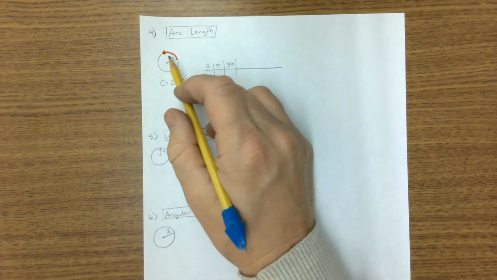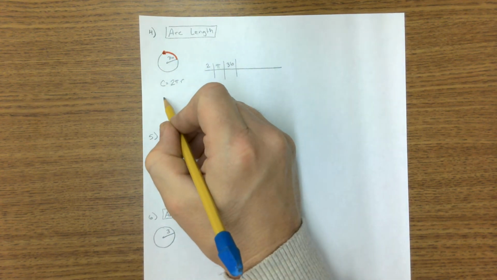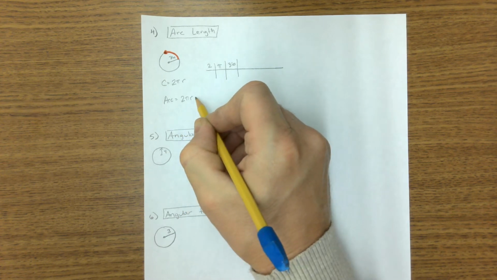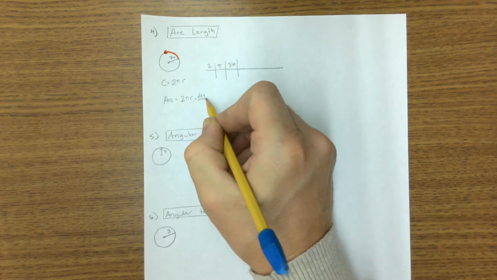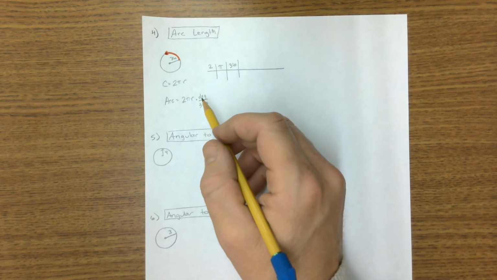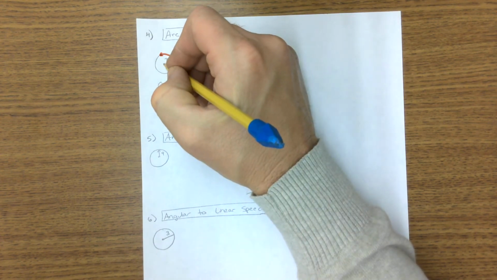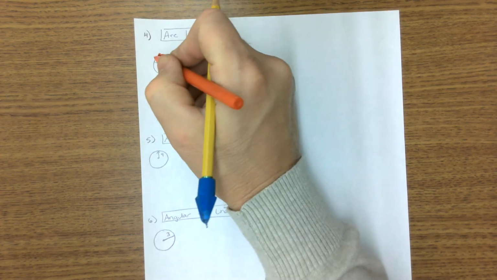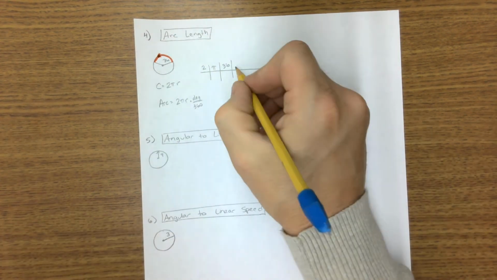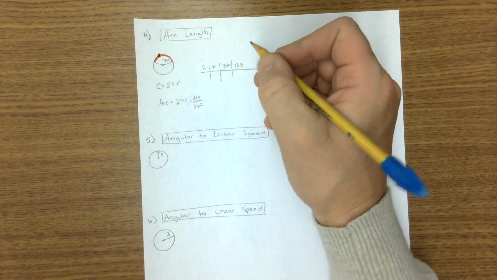However, we don't want all of it, we only want a part of it. So when we switch to arc, we use the same formula, but we just put in the degrees over 360. Now if you wanted radians, there's a different radians formula you can use, but we have it in degrees, might as well just use it like this. So we're going to put in the arc that we want, and they said 135 degrees, so they want this much of the arc. Not all of it, part of it. So I just put in my 135 over 360.